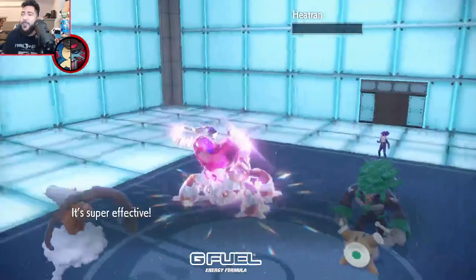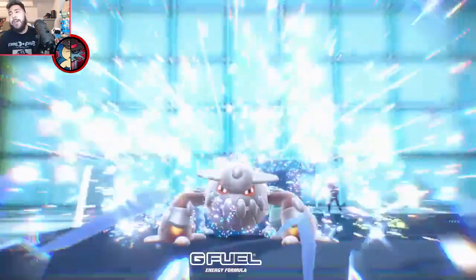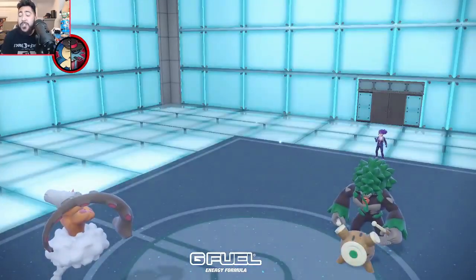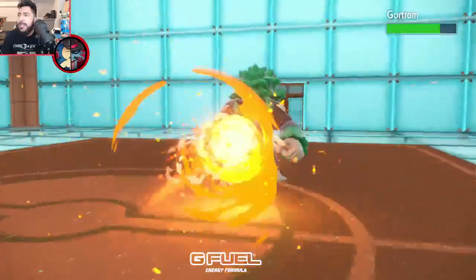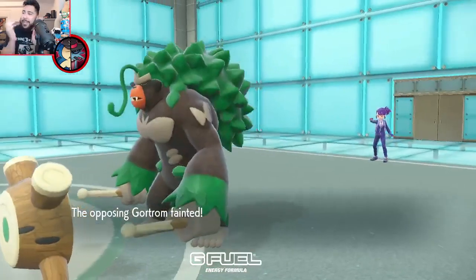Yeah, so Sludge Bomb's gonna knock out the Heatran here. We're looking pretty good. Now I just need Flare Blitz to do what it does, and we should be okay. I'm assuming I'm faster than this Rilla. I'm pretty sure I am. Yeah, Flare Blitz banded, and that's just GG's. Let's go, dude. Let's go.